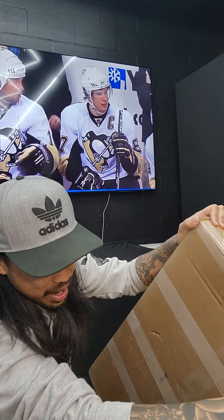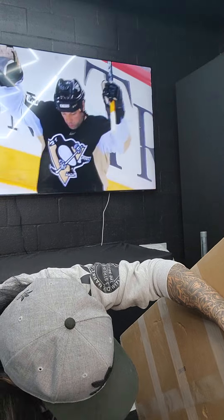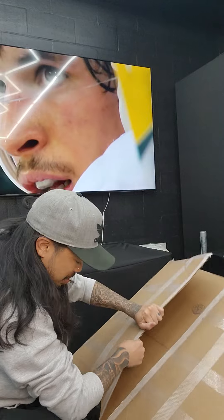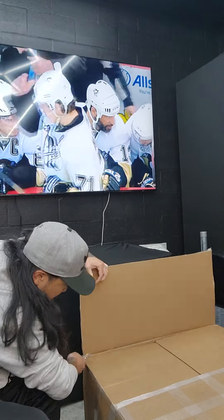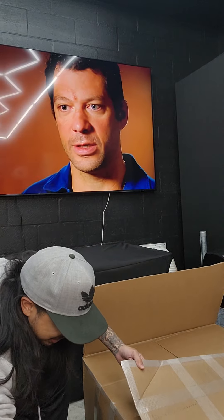Let me get my focus on - I don't want to rip anything inside the box. Let's open it down here like this. I have to be very careful with this unboxing. You guys see how big it is - let me flip this over a bit for you. Judging by the TV in the back of me, you might get an idea of what's in this box.